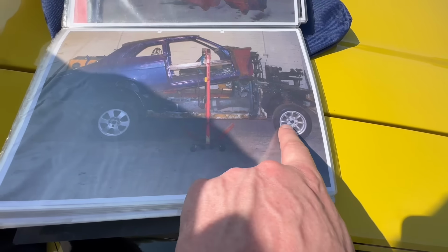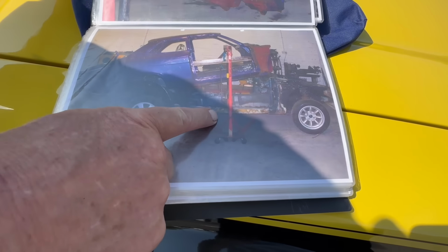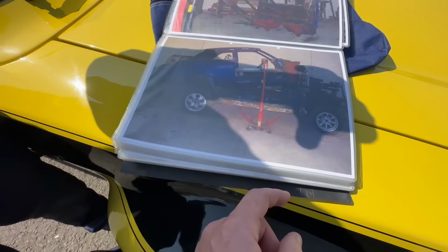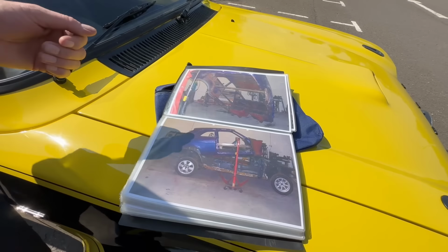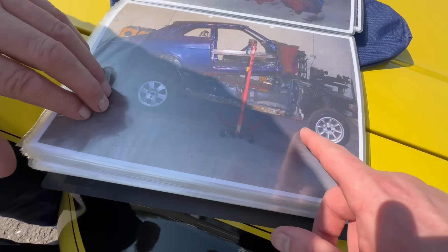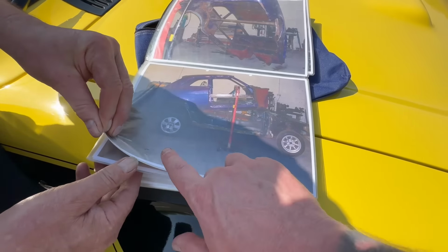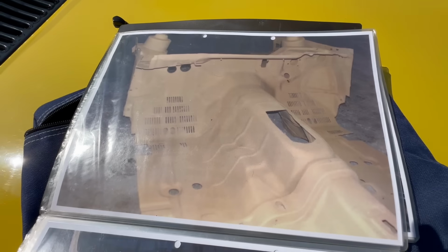Sierra floor pan. And is the wheel width the same, or have you shortened it? No, the wheelbase is different. The wheelbase is actually 7 inches different. Have you chopped the Sierra behind the...? Well, Ford made a lovely seam across the back of the handbrake. So all you do is unpick the seam, take away 7 inches, and weld it back on again. Handy Ford doing that. So is it 7 inches longer on that picture? Yeah. You can see here, that's what you're left with, the Sierra floor pan.